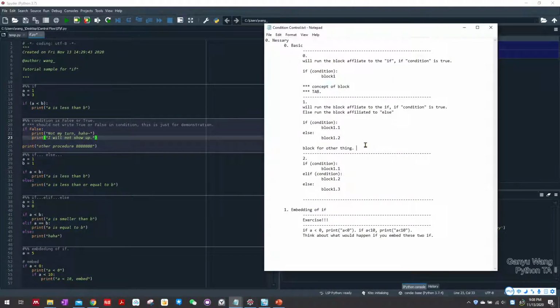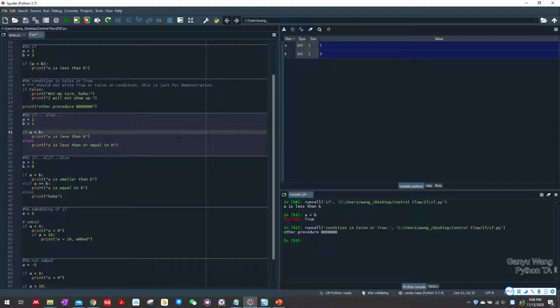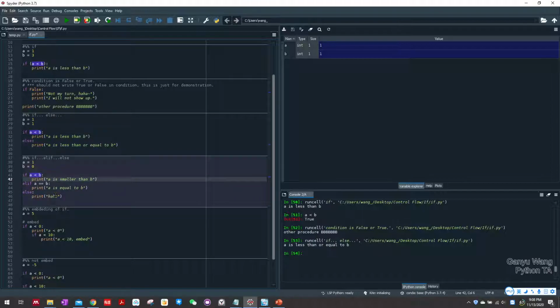Okay, and there are several other similar conditional statements. There is if-else and if-elif-else. This one example here is about if-else. If A is less than B, it will print "A is less than B", else "A is greater than or equal to B". And this one is if, elif and else. Just pay attention to this elif.